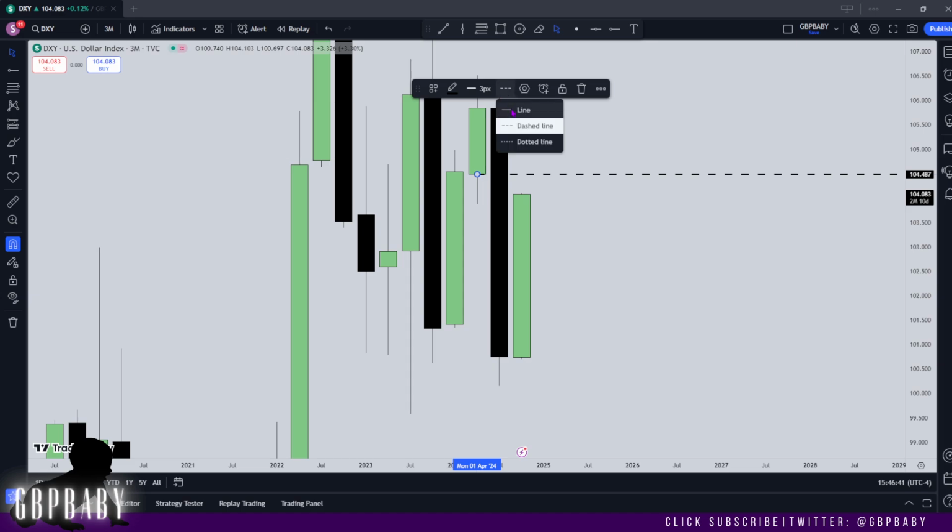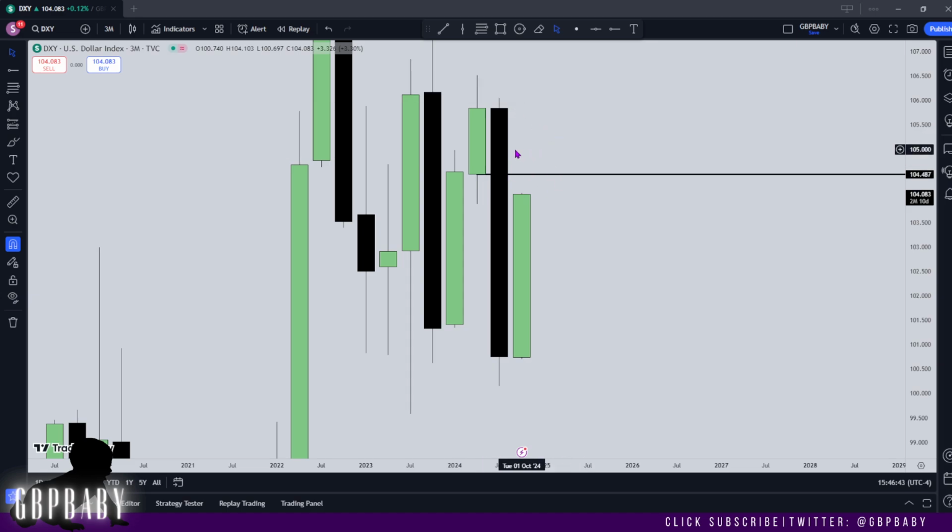Because this is such a high time frame PD array, we should expect a lot of sensitivity around here, and we should expect a strong reaction that's going to ripple down into the lower time frames, just like waves in water. Once we hit a 3 month PD array, we will see a lot of movement and volatility around that down in the 4 hours, daily, and 1 hours, etc.